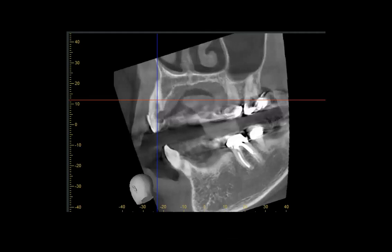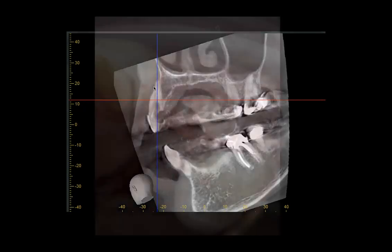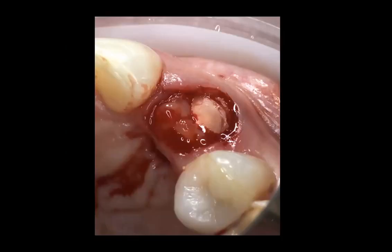So here I missed one thing to tell you, that when we looked at the scan, you can see that there is no bone on the outside. It's very challenging, and her apex is coming out of the bone. So I picked this case because it's a very challenging case. And now I don't have the long-term follow-up of the case, because it's a recent case. So that's why I'm not going to show the treatment of it. But nevertheless, we will hopefully review that in the future, at least 5-6 months after the healing and the restorative has been finished.